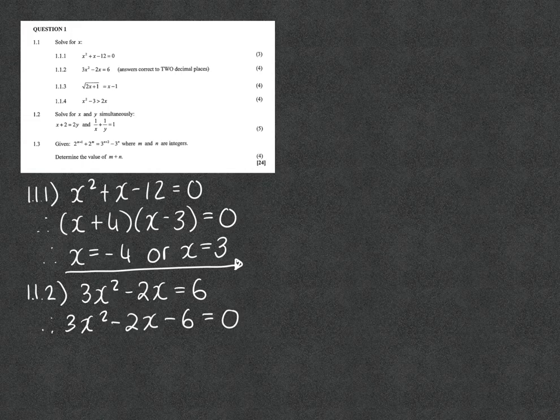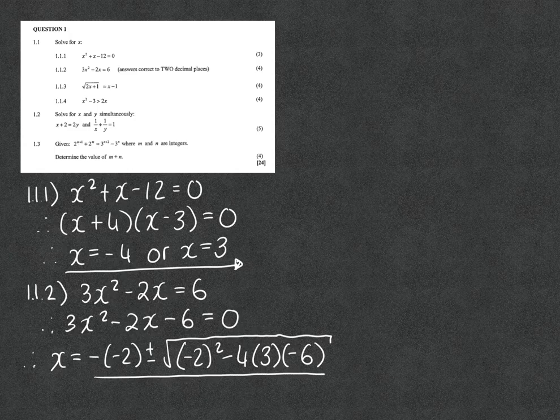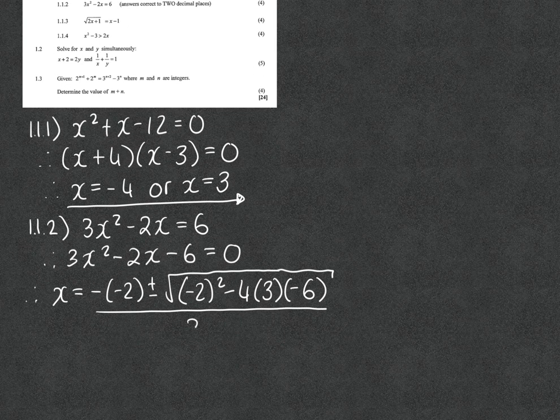Now it is in our standard form of ax squared plus bx plus c, which allows me to use my quadratic formula. The quadratic formula, everybody, you do get on your formula sheet, so I'm not going to write it in. I'm just going to substitute values in. So minus b, which in this case is 2, plus minus the square root of minus 2 squared, minus 4 times a times c. A is 3, c is minus 6, all over 2 times 3, which is 2a. Then we would put that into our calculator.